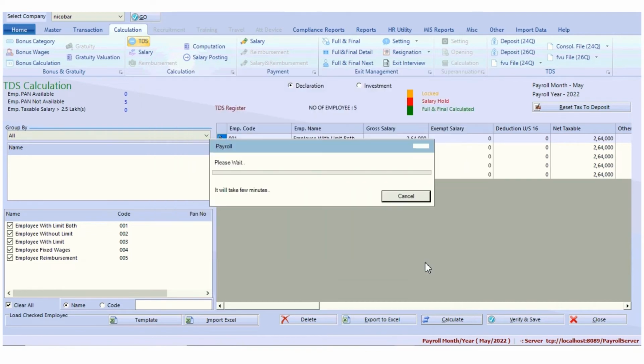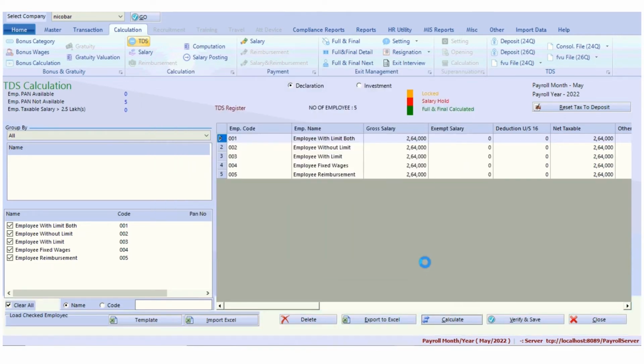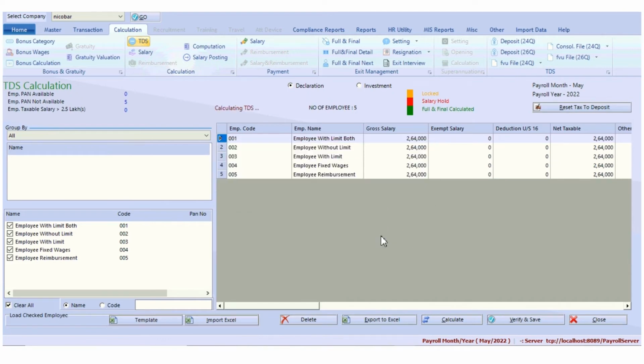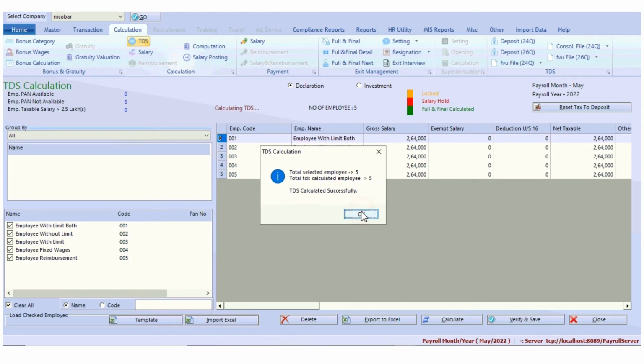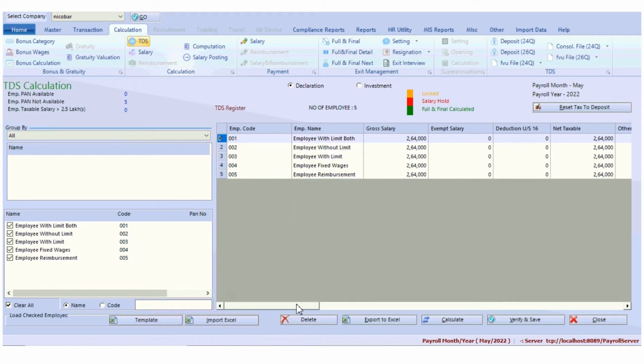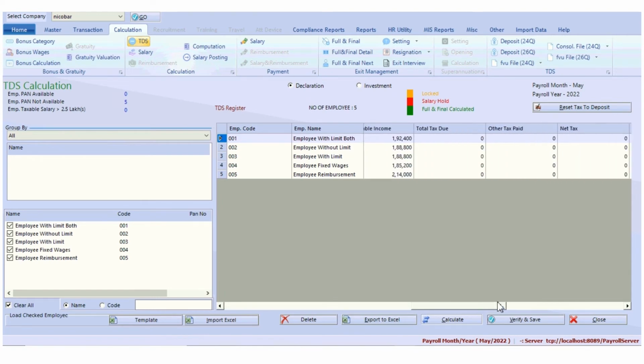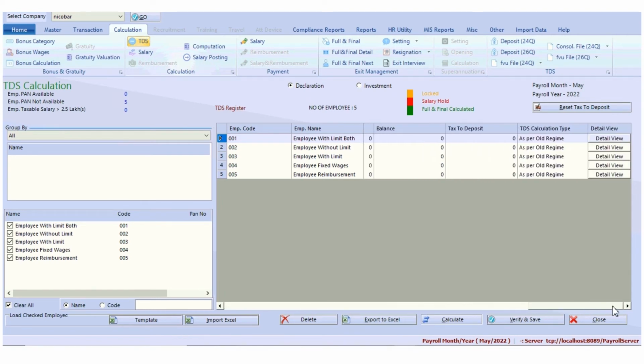The software will automatically calculate the TDS for all the employees marked. We can scroll the window to check the TDS detail and the deductions, if any, applicable for the said employees, if there are any changes to be made, and then we will click on verify and save.